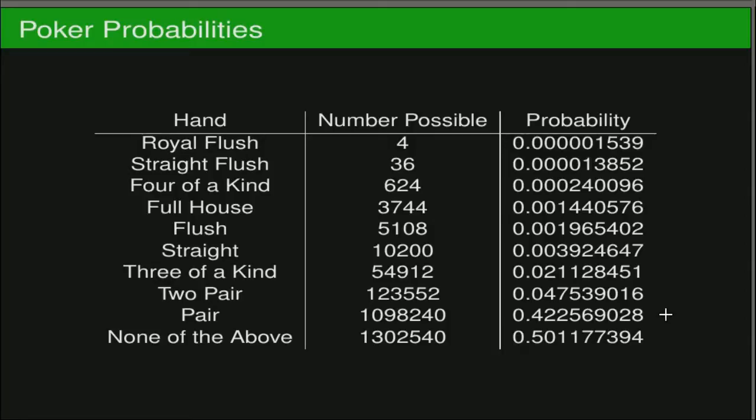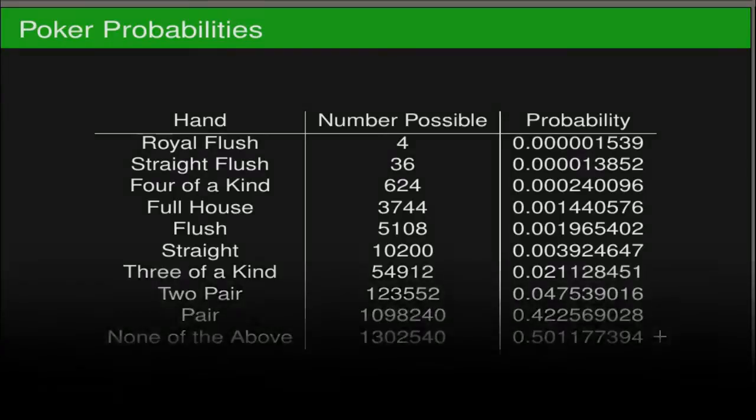So if you're playing poker, chances are you are going to see somebody get a pair about half the time, so about 0.4225, or your probability of getting absolutely nothing at all is just a little bit bigger than a half. So if you put those 2 things together, your most likely hands of poker will be either you get a pair or you get nothing at all.